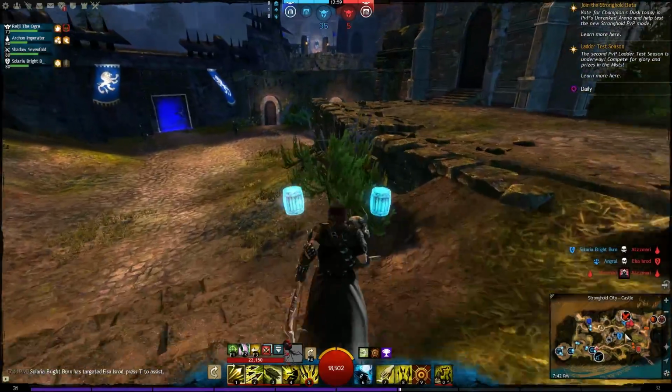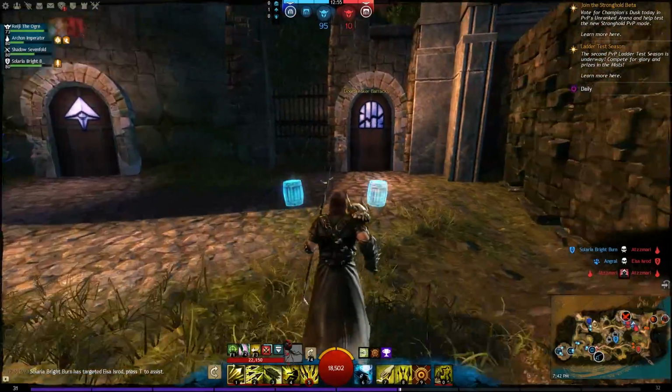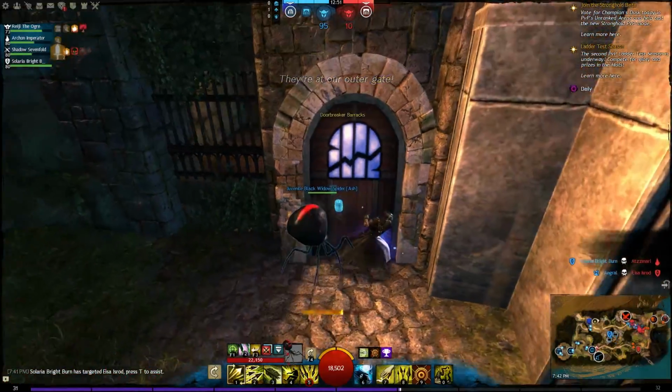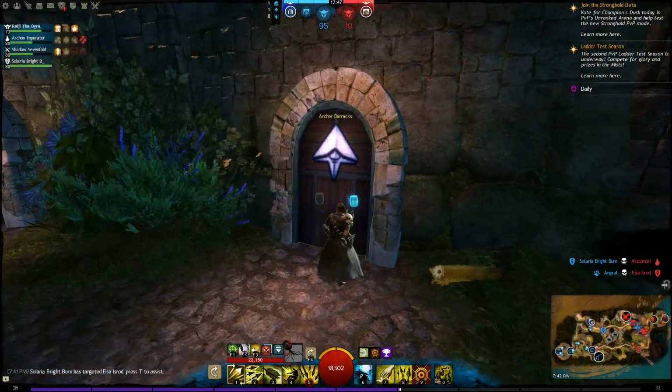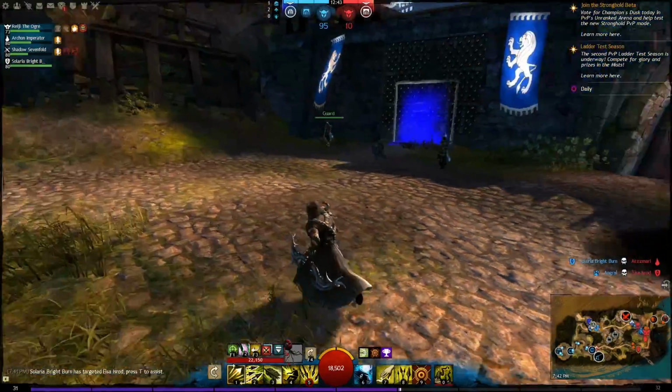I don't know if there's a closer area to go spawn stuff at, but I'm going to go all the way back and just spawn a few more at our outer gate. Door breakers. And I'll do some archers as well. There we go.